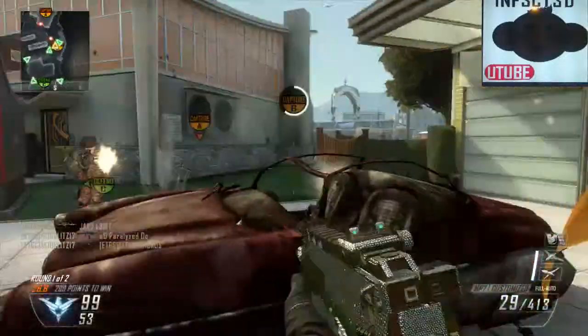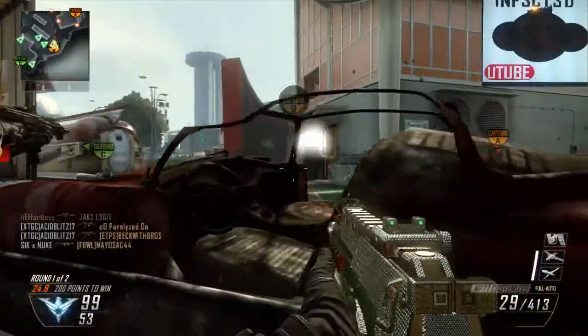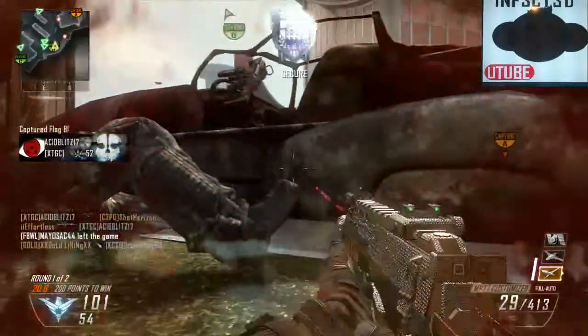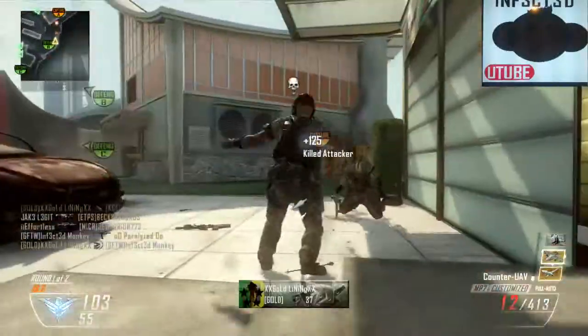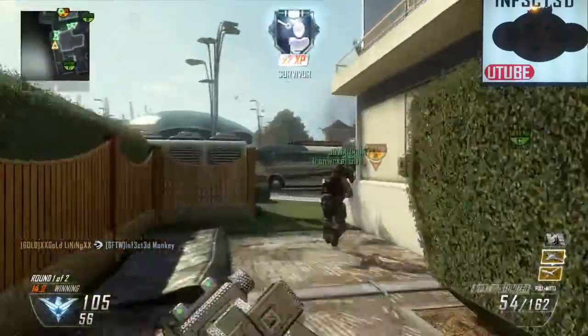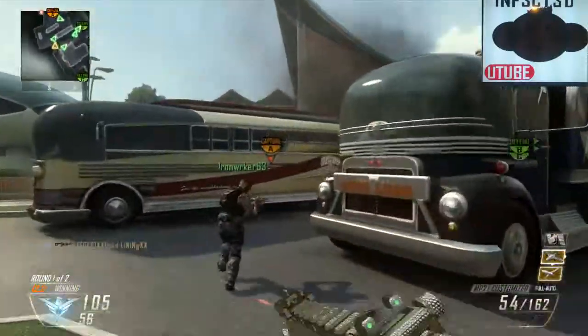And also the long barrel even increases damage, so if you're in a close gunfight, then it adds that little bit of damage onto your gun, and you can win the gunfight up close too, so that's always good.